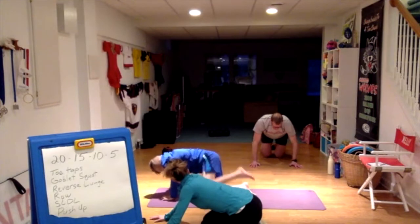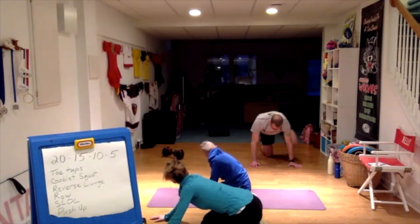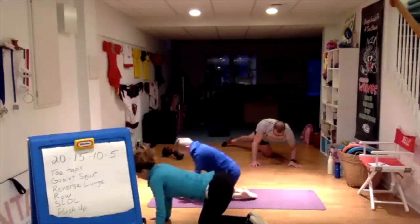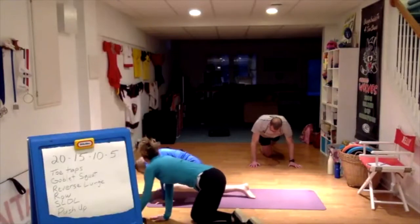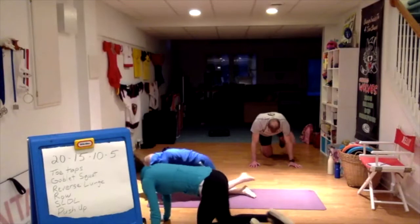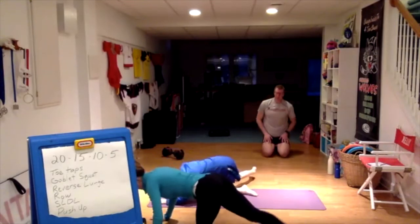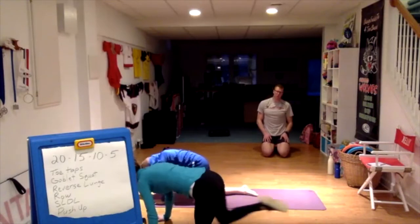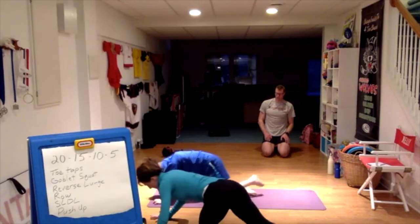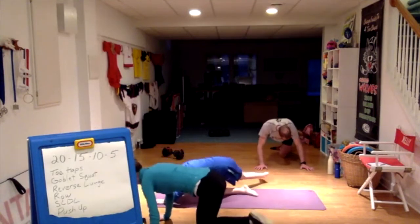Last one, from this all fours position, we're going to take your knee to your same side elbow. So your knee is going to come up and tap your elbow. Then you're reaching back and across as far as you can. So knee to your elbow, back and across. Knee to your elbow, back and across. Should start to feel this in the hip of your planted knee, the knee that's on the ground. Let's do five on one side, then just five on the other.